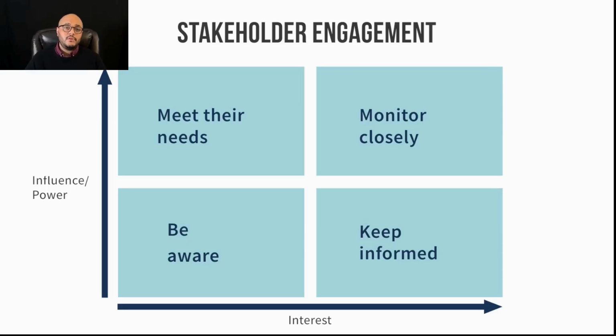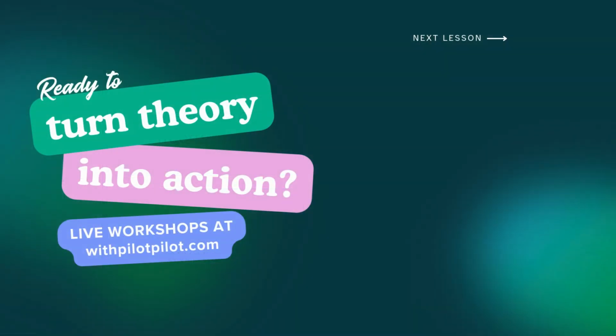So you need to know as a project manager how to engage with your stakeholders, how to communicate with them, and understand how they're categorized. Not all stakeholders are the same, right? You need to understand who they are and what their interests are and what positions of power they hold, right? Okay, we'll stop it here and we'll see you on the next one.